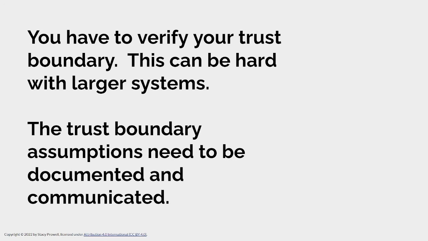Verify your trust boundary. This can be hard for large systems. You've got a very complex big system like Windows, and different people are looking at different pieces of it, right? So it's that old adage of all the blind men feeling the elephant and trying to figure out what it is. Everybody's looking at a different little narrow piece of the operating system, but they need to be aware of the trust decisions that are present in different parts. And you can document those in various ways to help people hopefully not make this kind of mistake. The trust boundary assumptions need to be documented, but even more than that, explicitly communicated.